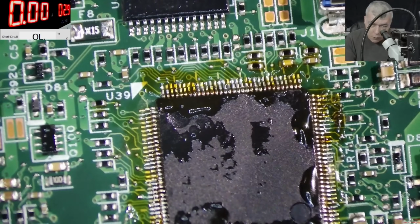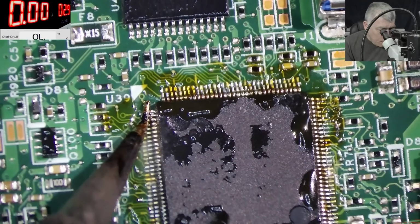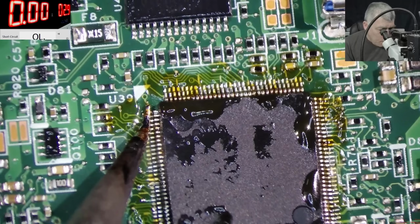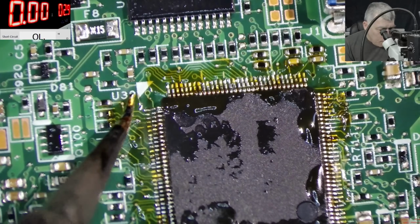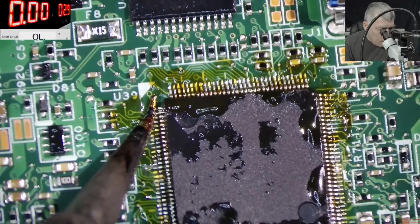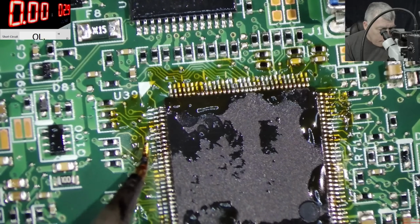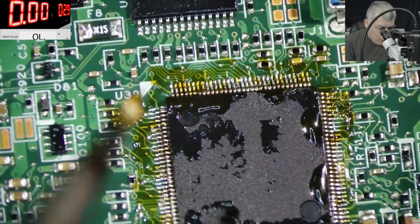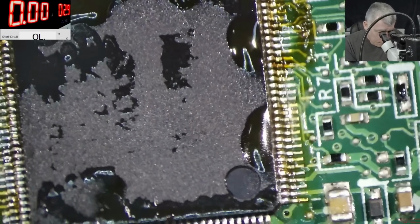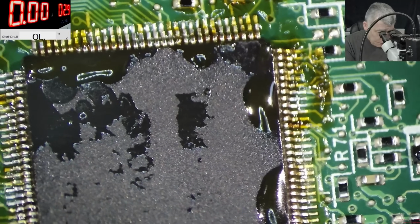So what do you think? Will it work or not? Huh? Your opinion. Do you see any breach? Hmm?